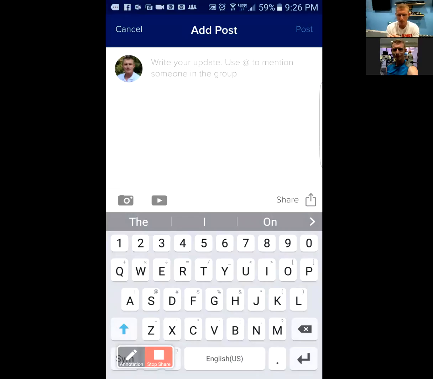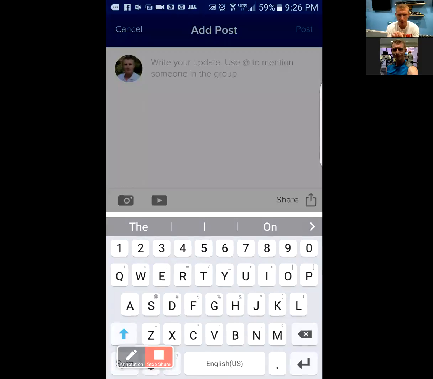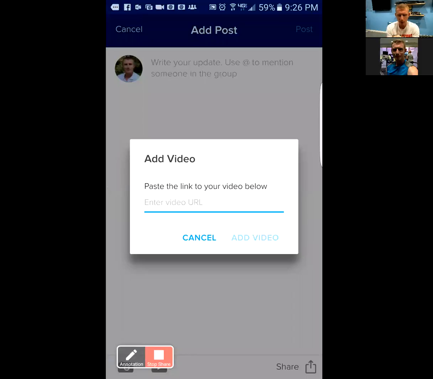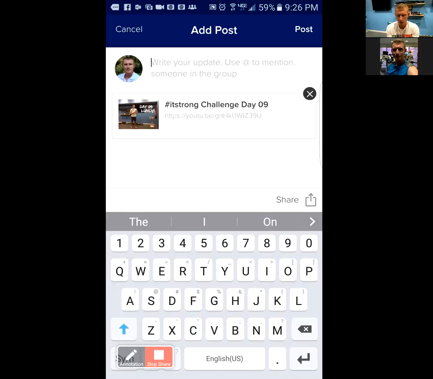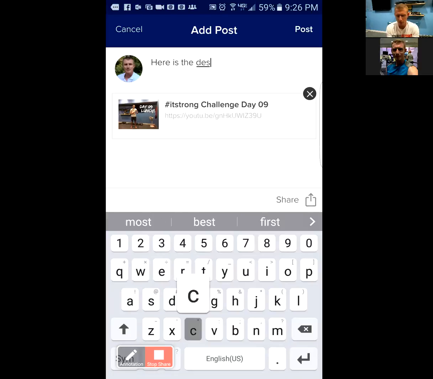And then there is this picture of the typical video with that sideways triangle. That's the video. So we're going to go ahead and click it, and we can go ahead and add video. So I'm just going to hold down my finger inside this, and then it brings up paste, and there we go. So there, I'm going to click add video, and then you could type in the text, or you can go to your note application that you store the text in. If you're running from a script, you can just paste that in as well.